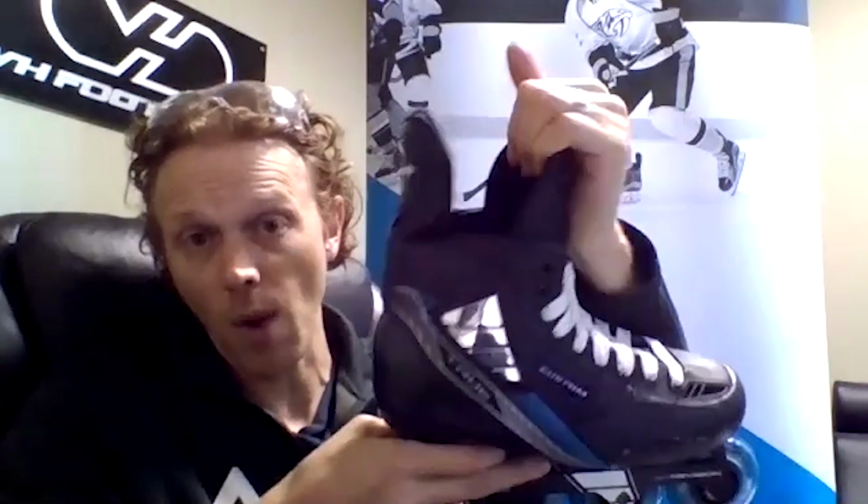The tongue in the TF9 is our lightweight, thinner, lower profile tongue. Really, it's quite comfortable, nice and light. And then on the liner, you're going to have our Clarino liner. So it's hydrophobic, antimicrobial treated. Right, and very durable too. With an investment like this, you want to make sure it lasts.